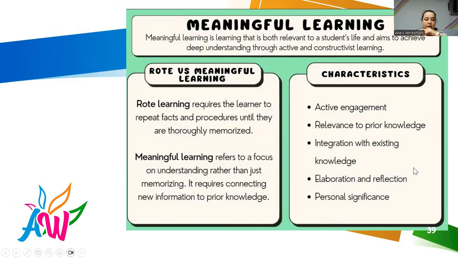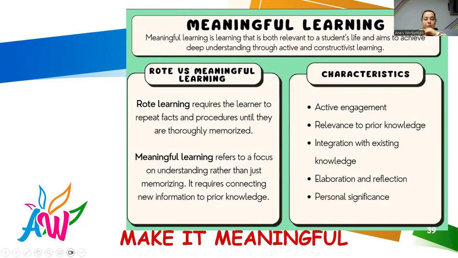teaching, and this is what I wanted to discuss with you today, is that you make it meaningful. So it is important that meaningful learning is learning that is both relevant to the student's life and aims to achieve deep understanding through active and constructivist learning. So it means you grow, you build from the way you teach and what you teach. Then we will go back into this when we go into the teaching methods.